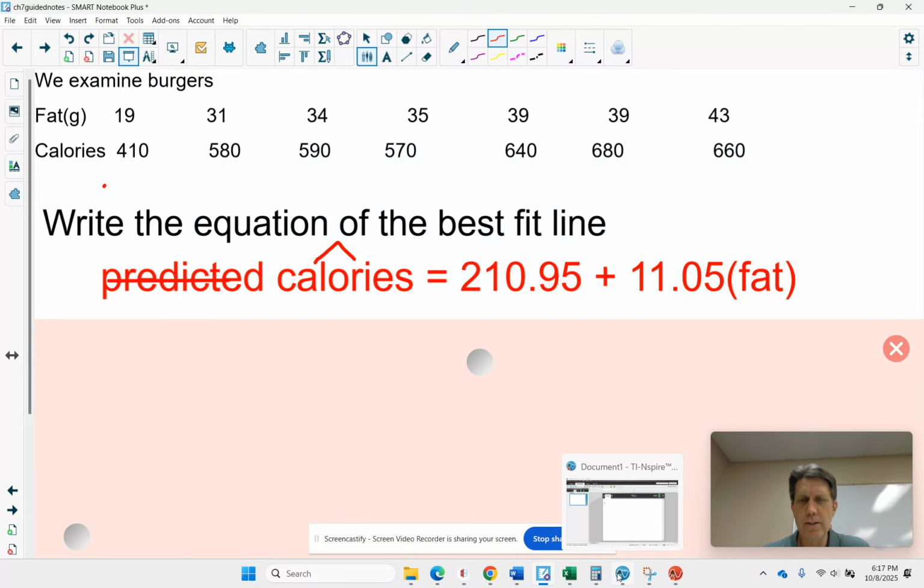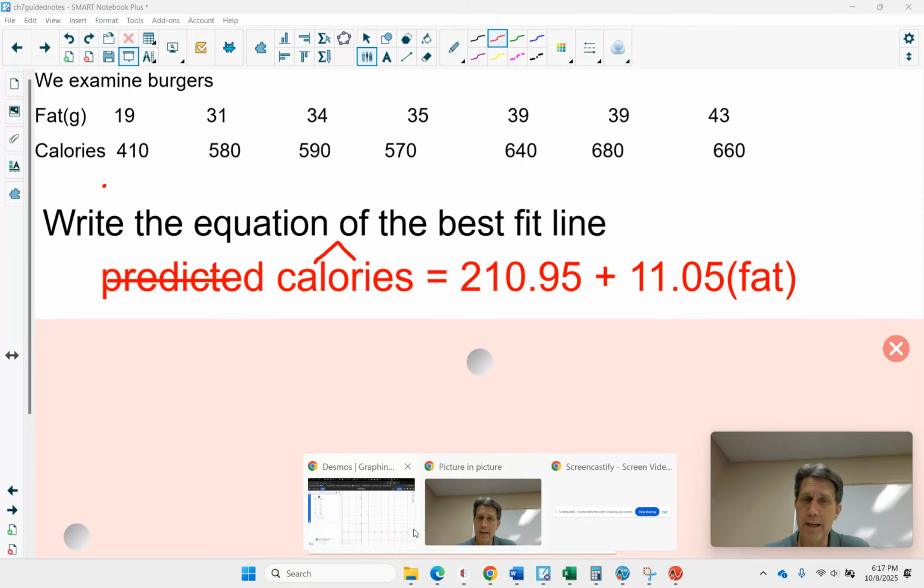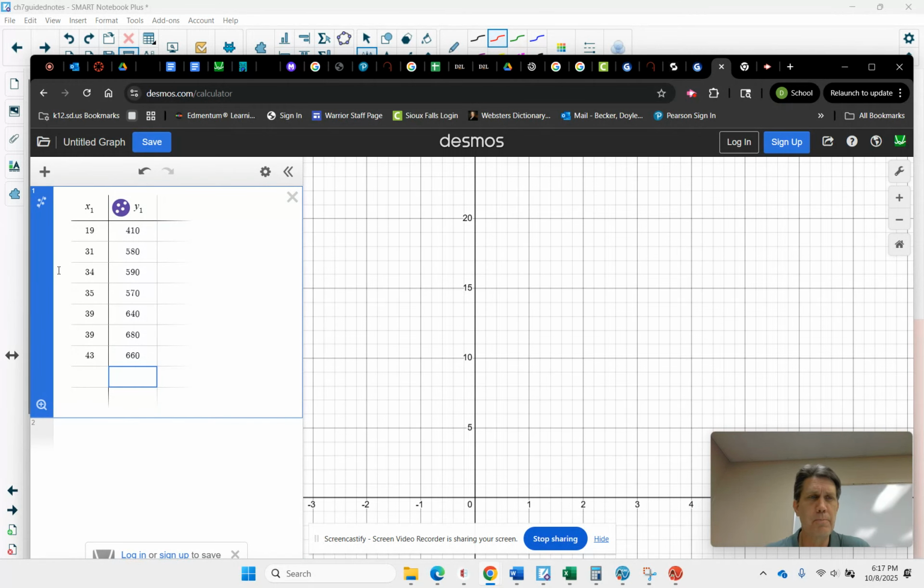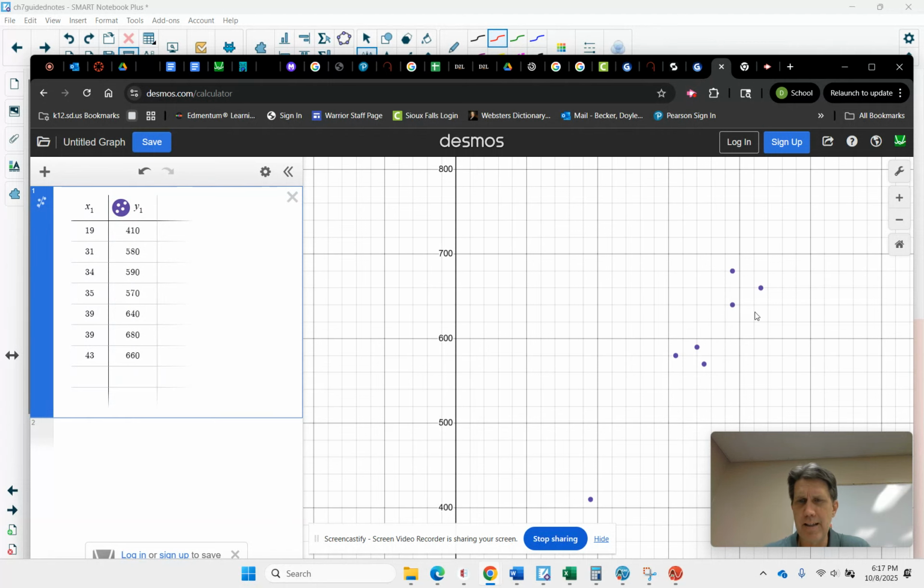Okay, if you are using Desmos, Desmos is a little bit more intuitive. It's a little easier. Again, once you type it in, if this blue button is on, it's graphed it, but we can't see it. So you find the zoom button, and it'll zoom in. It'll find that value for you. It should look like that.